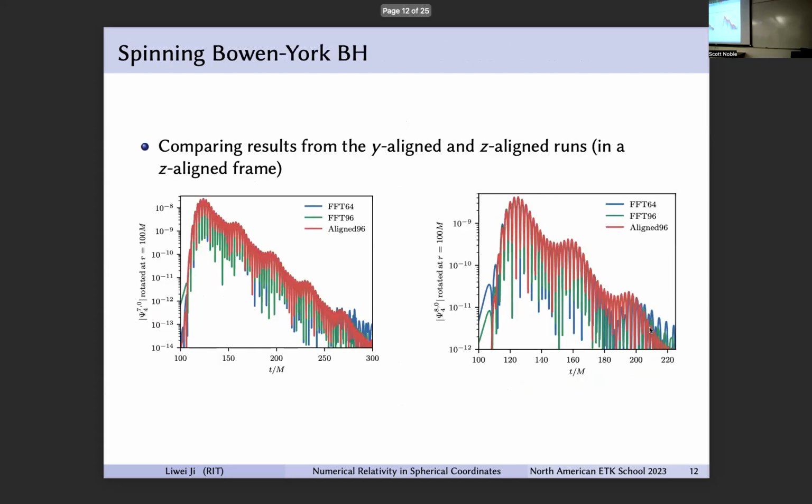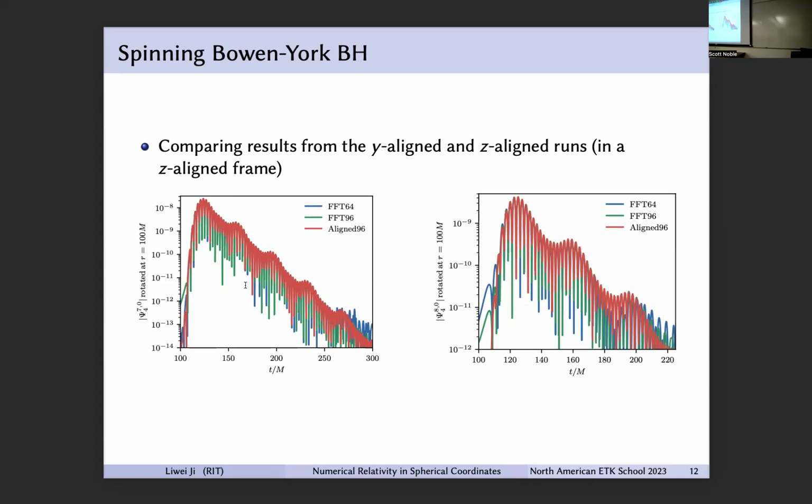Okay, so in order to test the code, we first run a vacuum black hole case, which is the spinning Bowen-York black hole. So here are two plots of the psi4, l equals 7 and l equals 8.